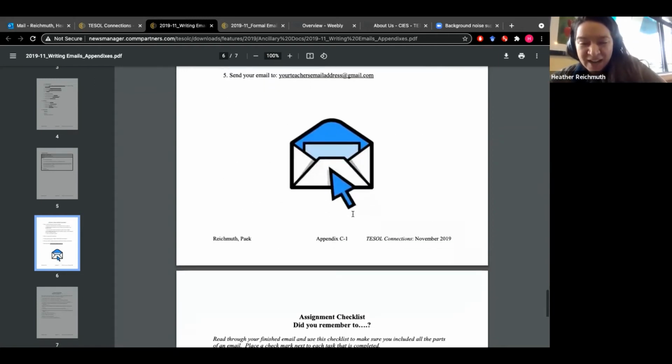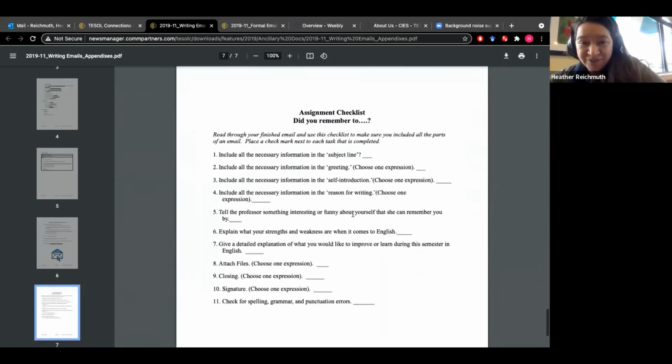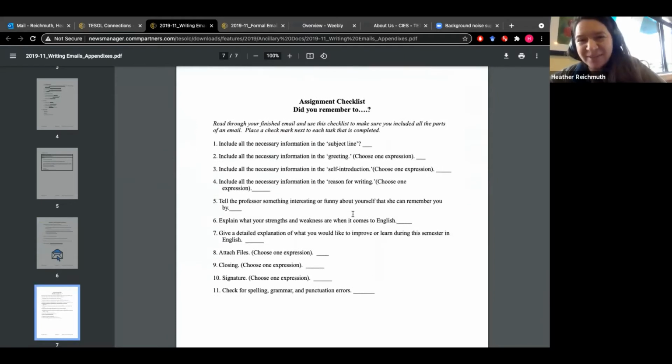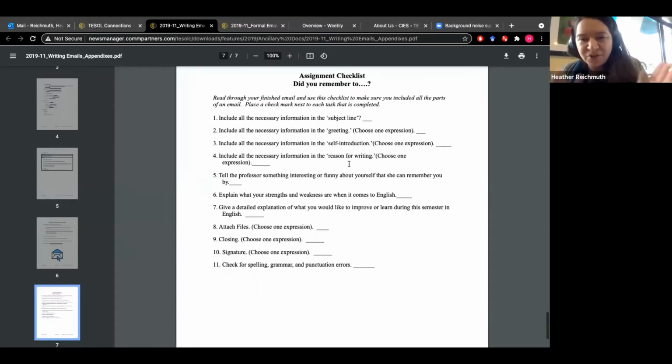Exactly. And then I also provided a checklist, right? So that they can go, again, like I said, sometimes they get a little confused. So did they include everything in the subject line, the greeting, self-introduction? And you could even adjust this to your own classes. You can make it shorter, just put, is there a greeting? Is there a subject line? Maybe I made it more complicated than it needs to be. But basically, to let them check the box that they fulfilled all those things, and then they would email it to me, and then I would rate it, basically.